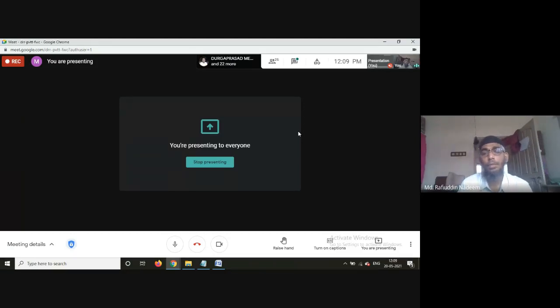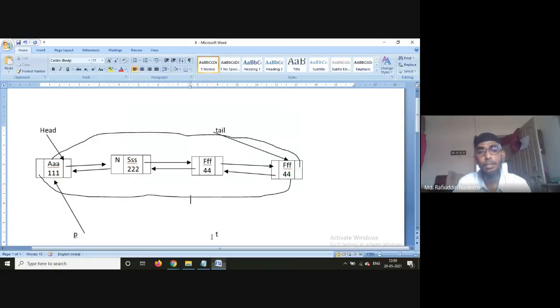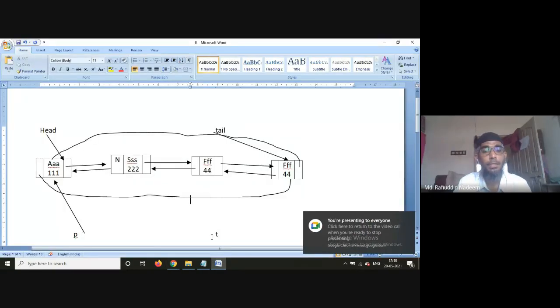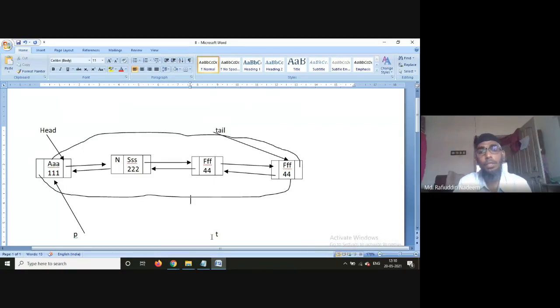In the next class from tomorrow, we'll start discussing trees and graphs, the leftover topic in data structures. The first thing now is that the other day we were discussing the circular linked list. I hope my screen is visible to you and my voice is audible. Yes, okay, fine. Now this is the circular linked list.